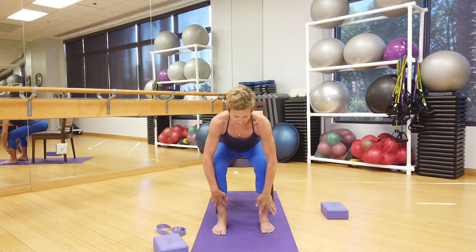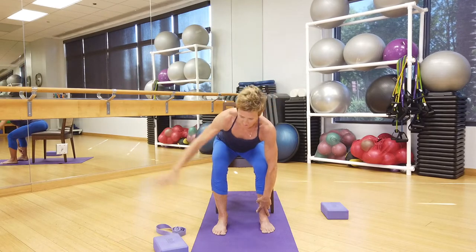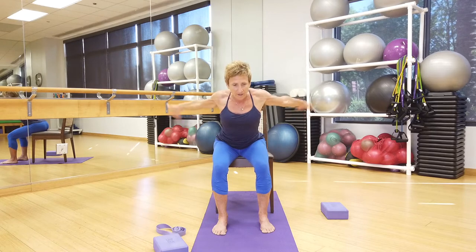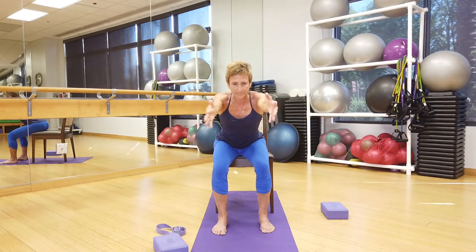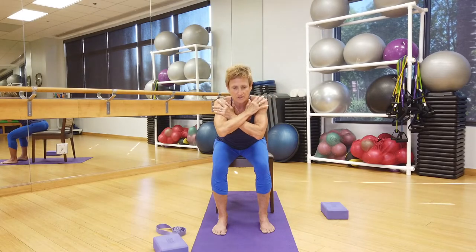Back to center, exhale. Left twist, inhale. Back to center, exhale. We're going to take the arms back as we are leaning forward. Reach them forward. Inhale, reach more. Exhale, cross the forearms, hands to chest.